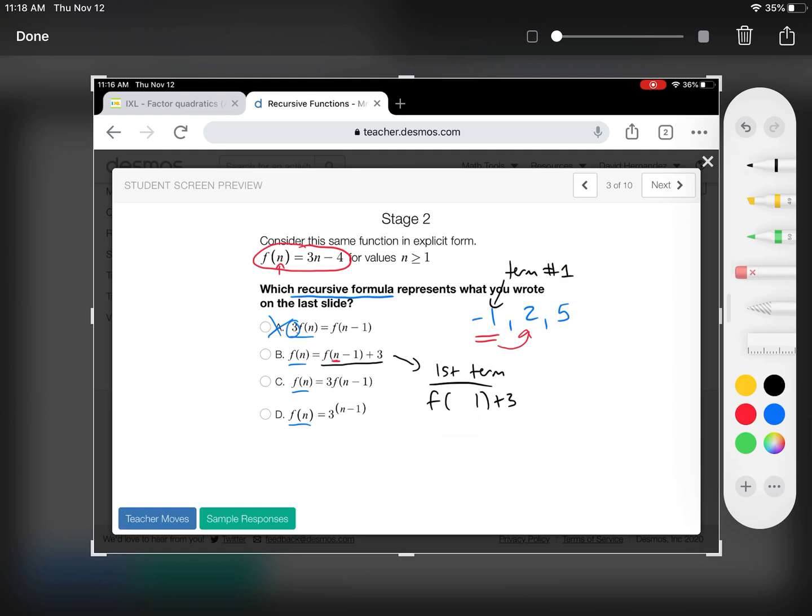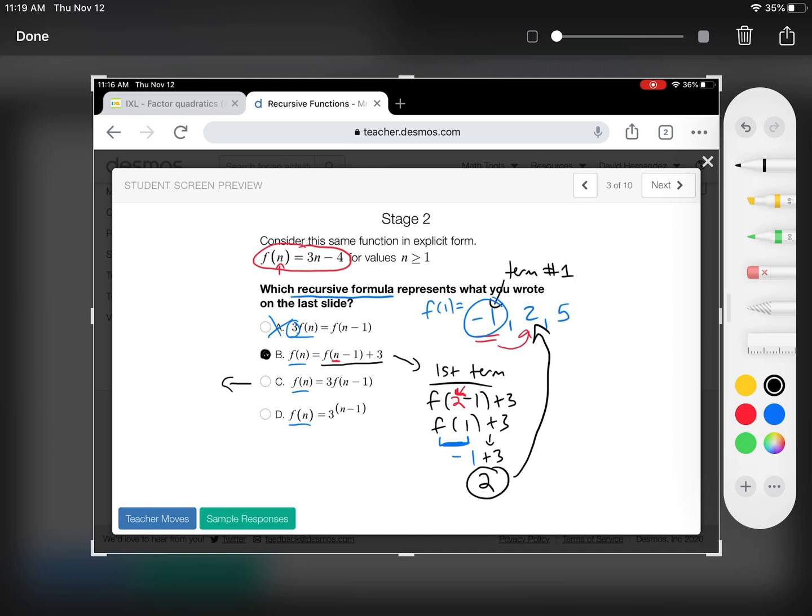So instead, let's plug in a 2. So if we plug in a 2, this is going to be 2 minus 1. This would be f of 1 plus 3. So what is f of 1? Well, the first term is going to be negative 1. That's f of 1, right? f of 1 equals negative 1. So if I replace this with negative 1, and then I bring down the plus 3, I'm going to get negative 1 plus 3 is 2. So imagine that. You see that I plugged in 2 because I want to know what I get when I get the second term. So if I plug in 2 for the second term, I'm being told, okay, you're going to take this first term, negative 1, and you're going to add 3. And so here you get a 2, which is correct. That's it. So this has got to be the answer.